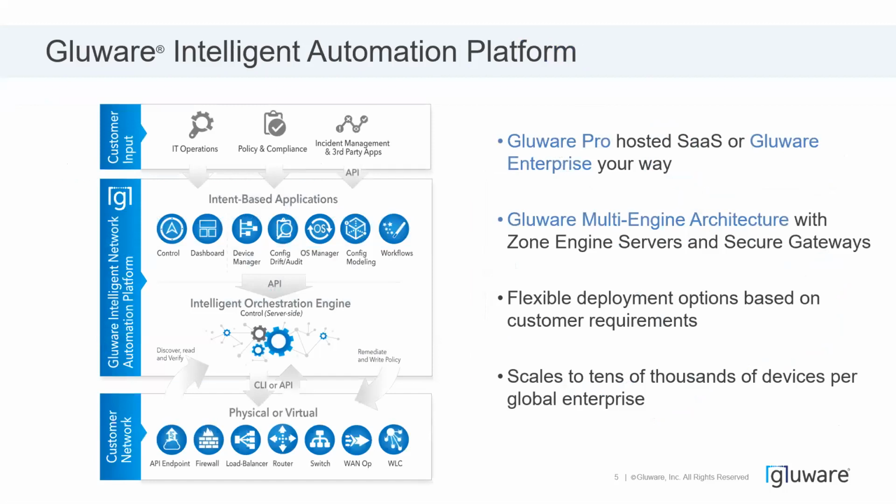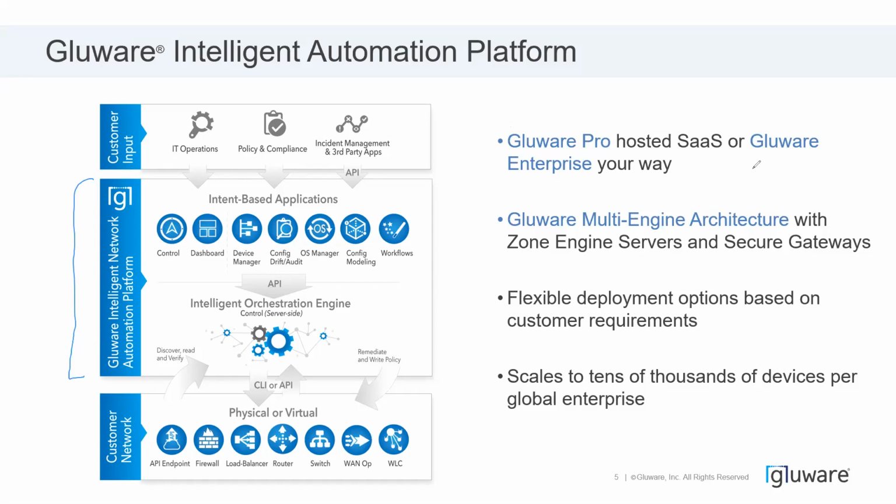At a very high level, and for fun maybe I'll annotate a little bit, the Glueware product is here in this middle box. It is the intelligent orchestration engine, and Glueware is a pure software solution that is delivered as SaaS or can be deployed on-prem. Our SaaS-only offering is called Glueware Pro. Glueware Pro runs from Amazon Web Services and just requires a lightweight, secure gateway on-prem, and then all of the Glueware content and software runs from Amazon, and you manage your network from there.